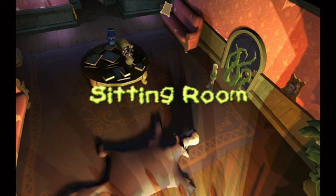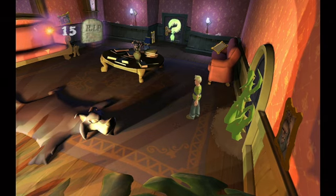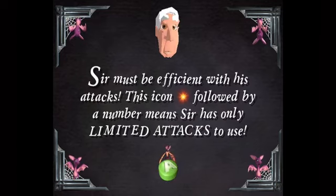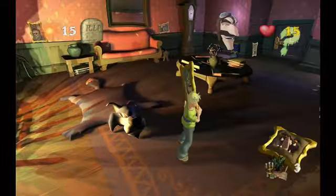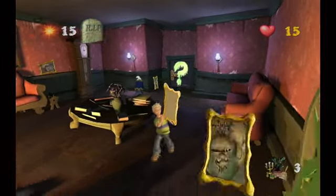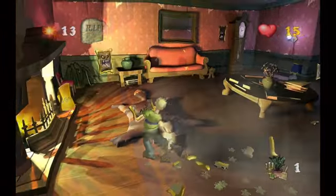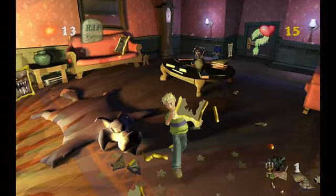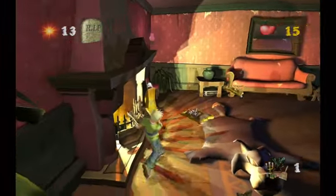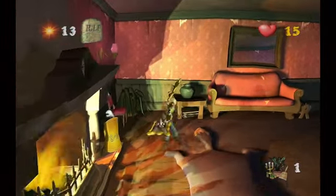Oh shit. Last time I had a problem in this room, it was... 15 what? Okay, come on, come on. Let's get them both close to me so I can attack both of them at once, please. That'd be pretty cool.